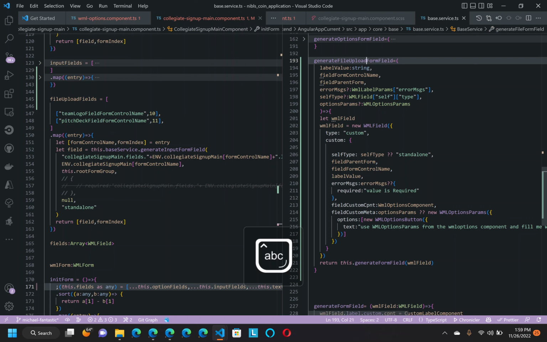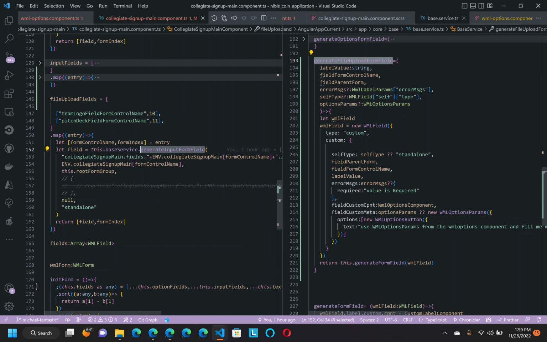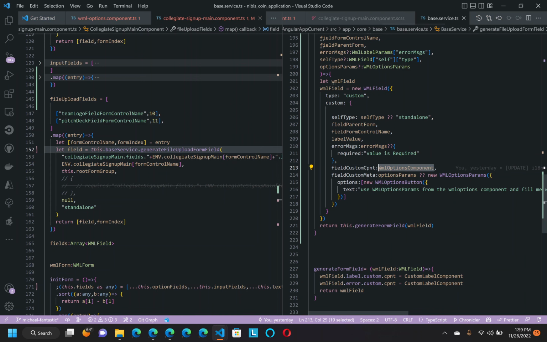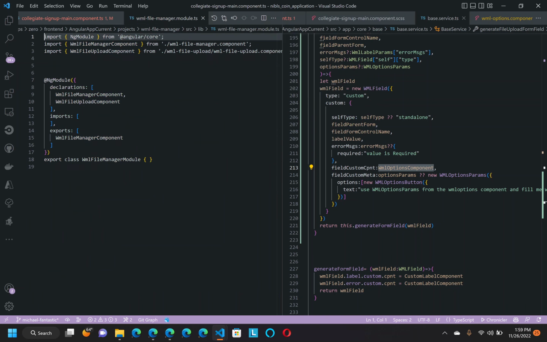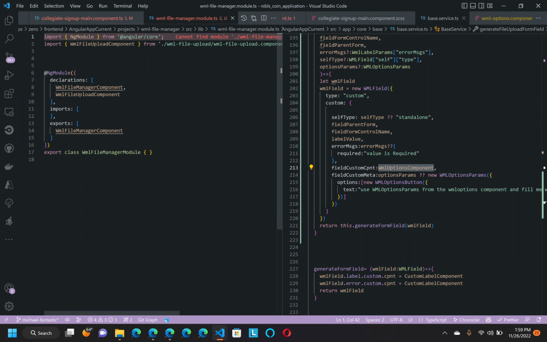So file upload. I want to say generate file upload. Now it's the field custom component. We'll do file upload, but before that, this doesn't exist anymore.